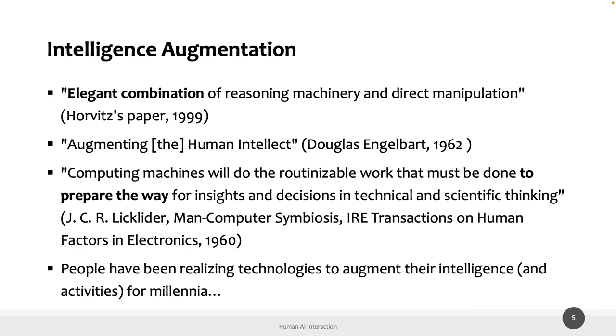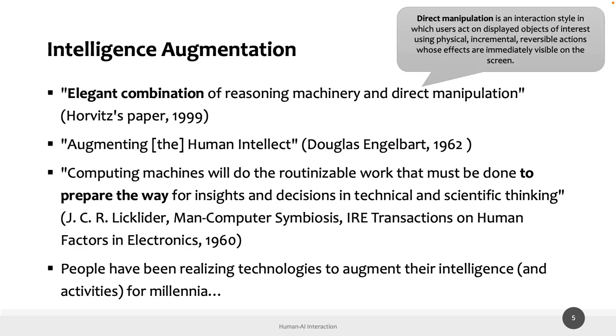Do you know what direct manipulation is? Now you know. Direct manipulation is related to HCI. It is an interaction style in which the user acts on objects typically displayed on a screen by using some kind of action, physical, incremental, or reversible, whose effects are immediately visible. Drag and dropping a file from one folder to another is direct manipulation, because you physically move, in a way, a file, an artifact, from one place to the other. Zooming on a smartphone screen is direct manipulation. You perform a physical gesture and you see a direct effect of this operation. So any kind of thing that you directly manipulate and see the results of immediately, in a typically graphical user interface, is direct manipulation.